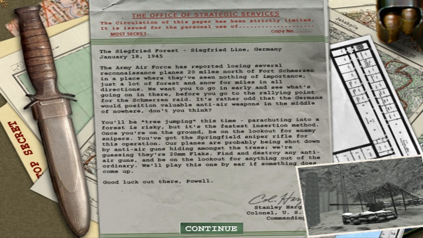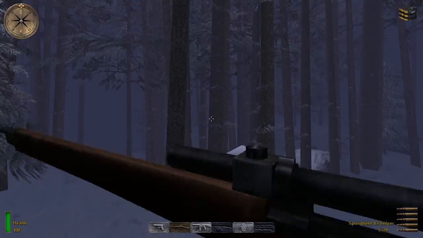You'll be tree jumping this time. Parachuting into a forest is risky, but it's the fastest insertion method. Once you're on the ground, be on the lookout for enemy snipers. You've got the Springfield sniper rifle for this operation. Our planes are probably being shot down by anti-air guns hiding amongst the trees. We're guessing they're 20mm flaks. Find and destroy any anti-air guns, and be on the lookout for anything out of the ordinary. We'll play this one by ear if something comes up. Something does come up. Good luck out there, Powell.